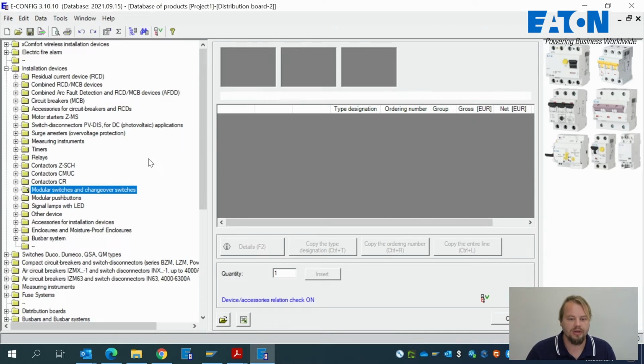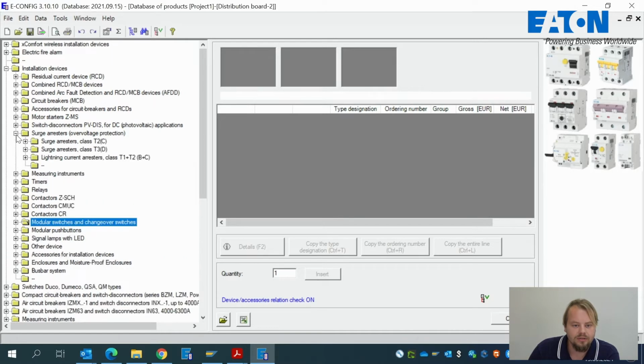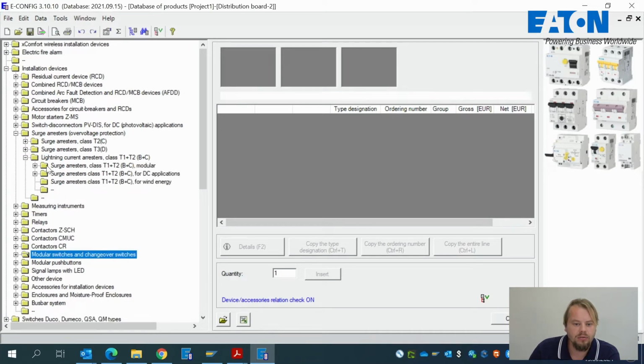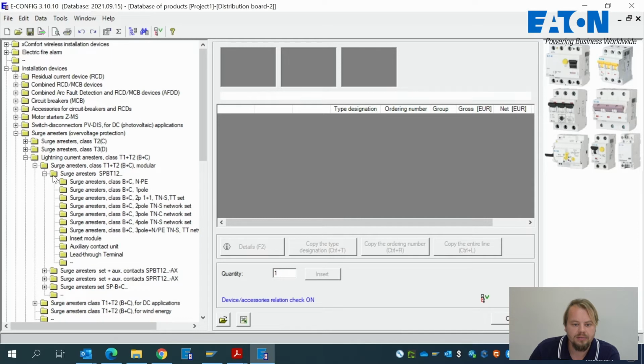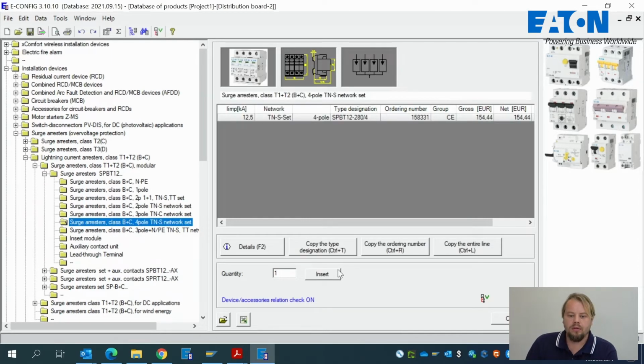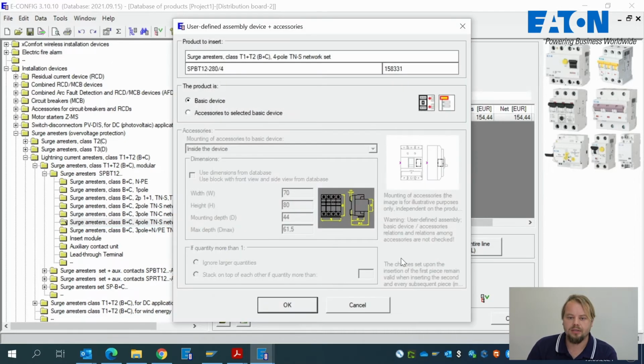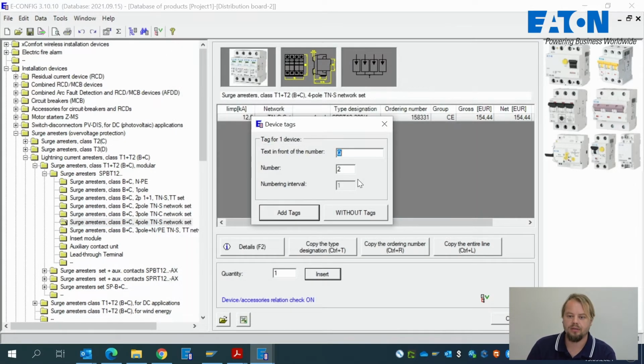There are surge arresters, for example, T1 plus T2, modular, SPB T12, TNS, insert, okay.